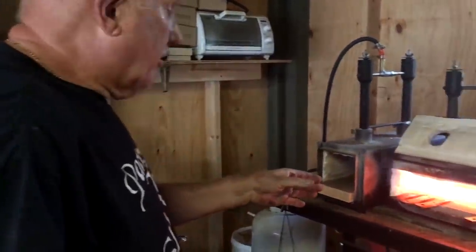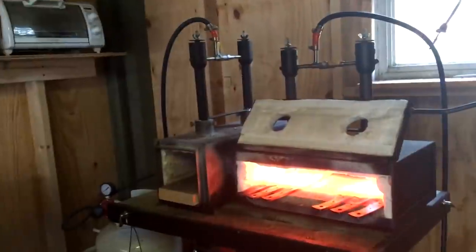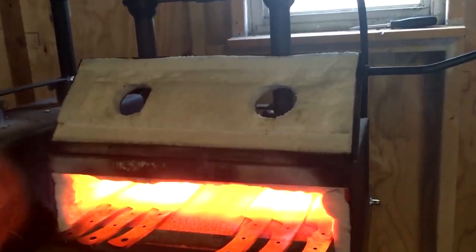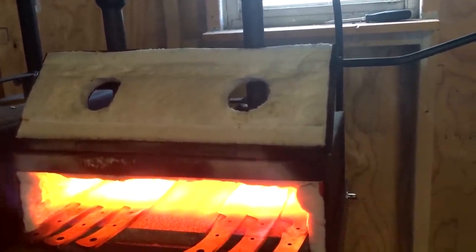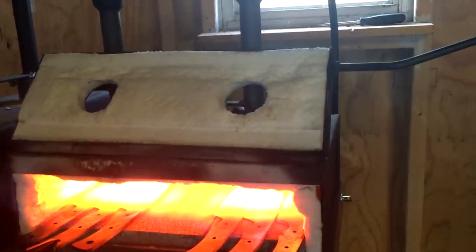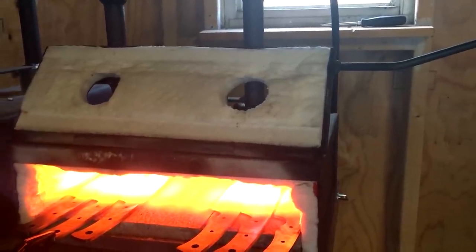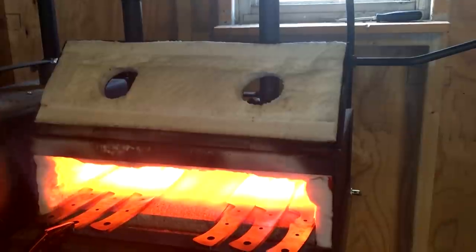We use this particular bottle because it will hold six knives at a time. Doing six knives at a time, we can have them hot and ready so that we can actually do about one knife a minute through there. If you look into the forge, you can see the color of the knives — each knife is almost a straw yellow. They're not really red, they're actually yellow. I'm going to pick this one right here because the color goes all the way back almost to the first hole, indicating that it's up to temperature on the first hole.